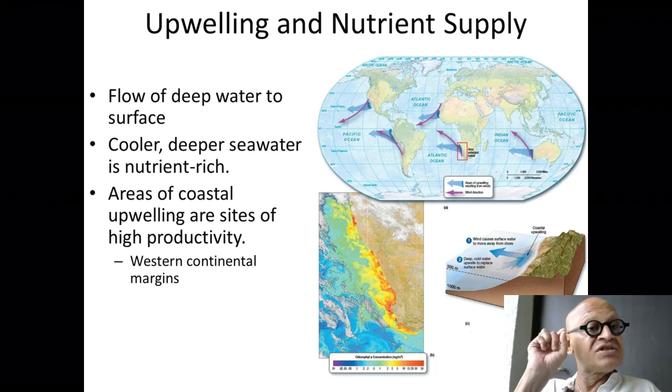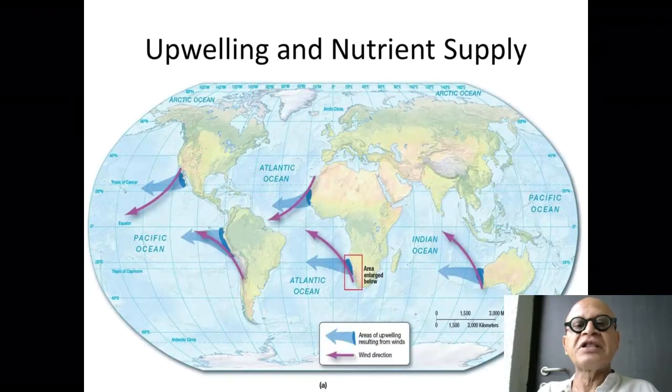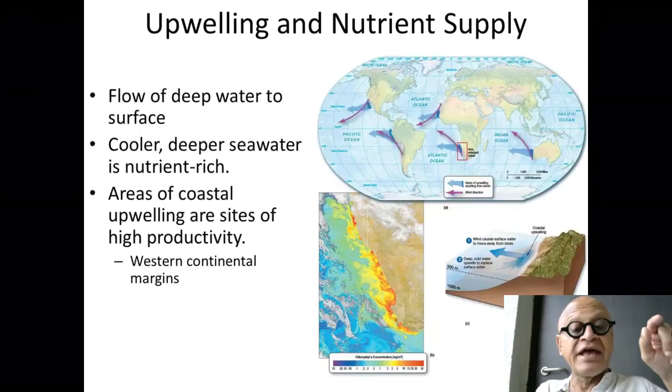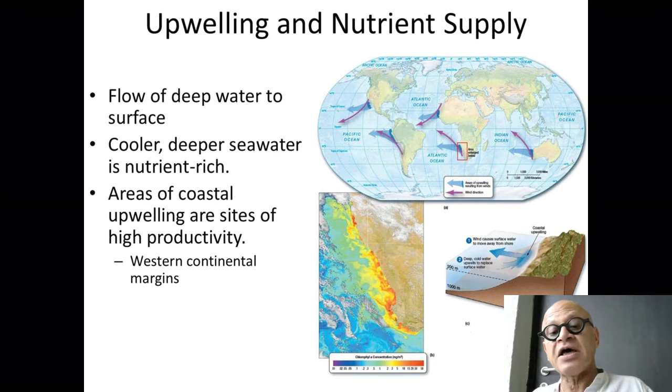Always remember, nutrients increase with depth. Remineralization and increasing nutrients with depth. So coastal upwelling, western continental margins are a big part of it. This is the same thing blown up, and you can go back to that ocean color image, and the one that's shown here, for example, you can see the high red colors.